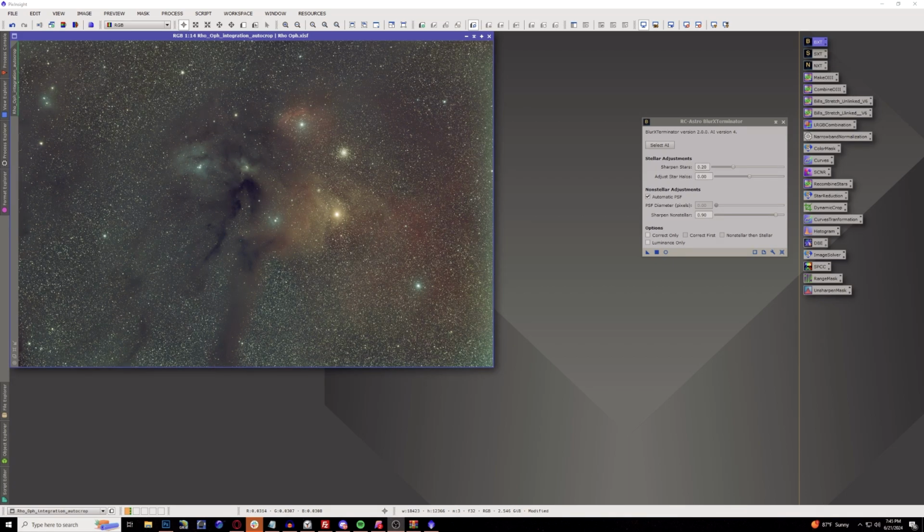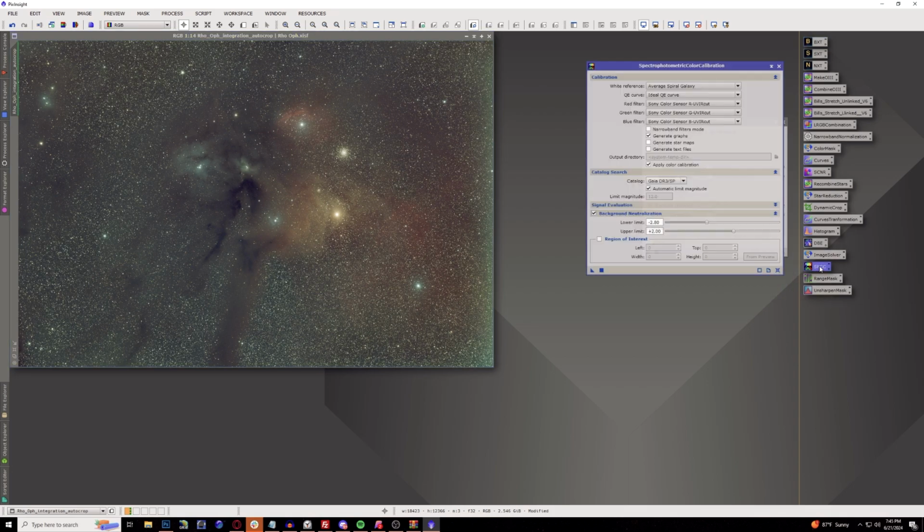Now, if you have it set up correctly for SPCC or spectrophotometric color calibration, you can go ahead and use that. Or if you don't, as long as your image is plate solved, you'll be able to use color calibration, and it does a pretty good job too. Since I already have the Gaia folder all set up and with the filters that I use for this target, we're going to go ahead and use spectrophotometric color calibration. Now we're going to keep everything on average spiral galaxy.